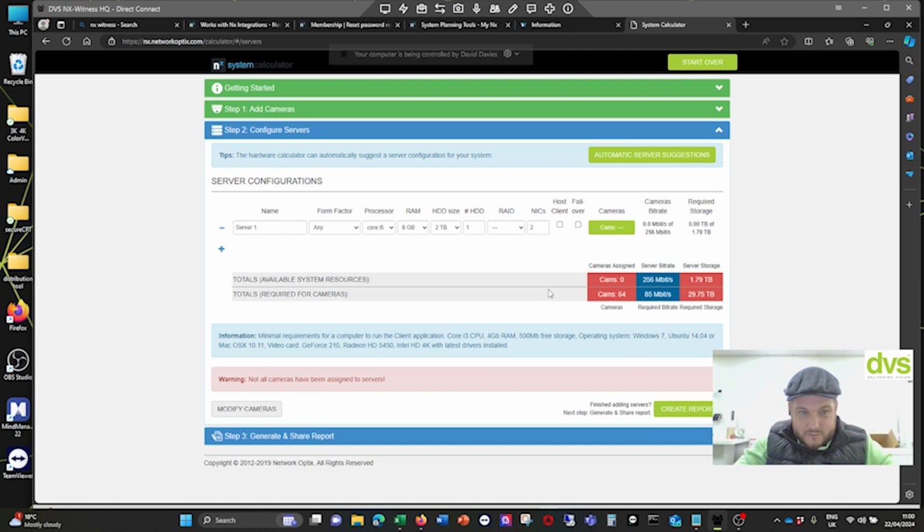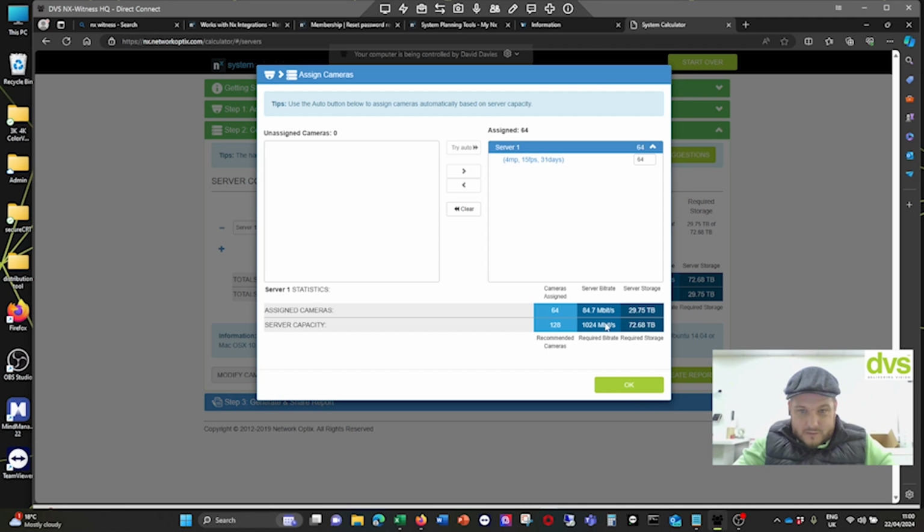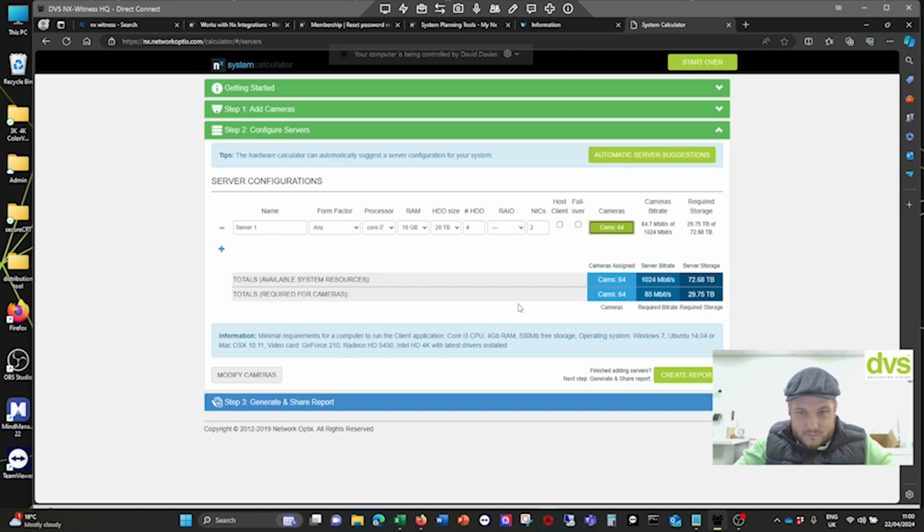Then add servers, so server 1, form factor any, you can choose your different options, so i7, 16 gig of RAM, 2 terabyte hard drive, let's say 20 terabyte hard drives, put 4 in there, RAID, no, NX host, client or failover, cameras, so I can add all, click OK.